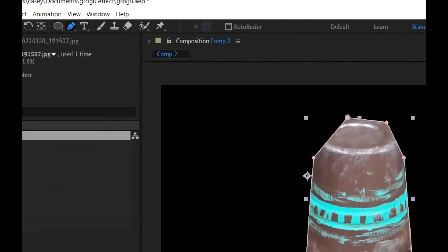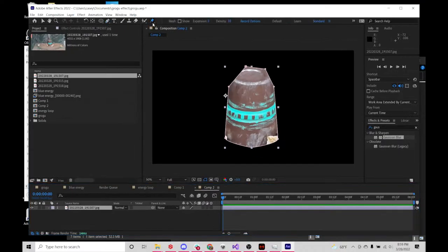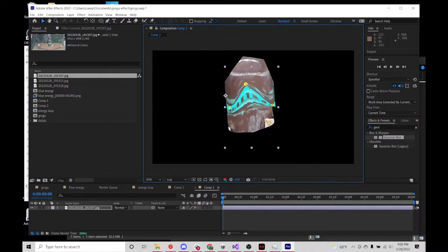Up here, this is another powerful tool, Puppet Pin. Puppet Pin tool. So watch what this does. I select this one, and now I can put some pins in my object. I'll go 1, 2, 3. Nothing by default. Now if I go back to V, the move tool, if I move these pins, I can distort the image, right?